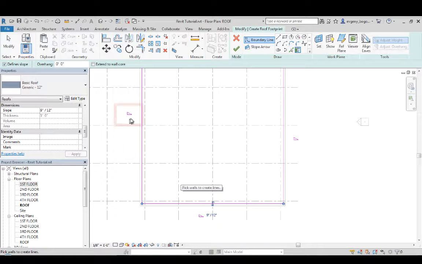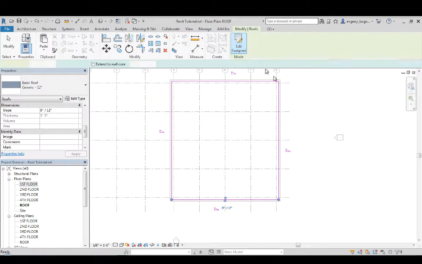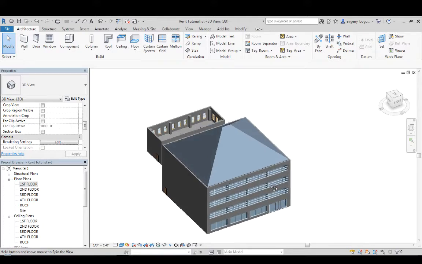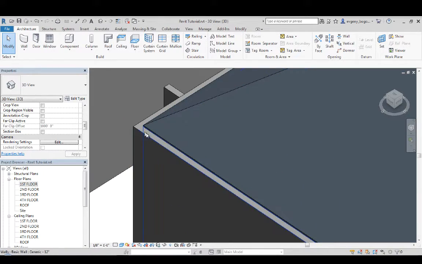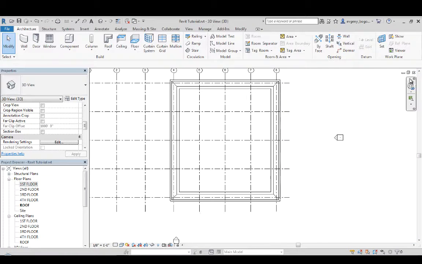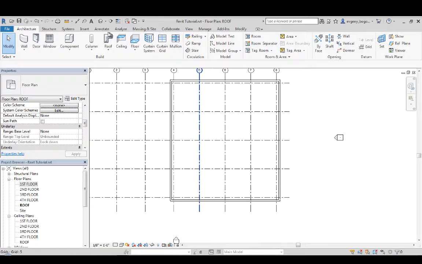Now do you notice these little guys in here? That means that this edge defines a slope, and that's because this box was checked by default. Let's accept this and let's look at this in 3 dimensions and see what this looks like. This is what we just created. So all of these edges create a slope. Not the best condition in the world. I just wanted to show you what that means. So let's go back, let's delete this roof, and let's start over.